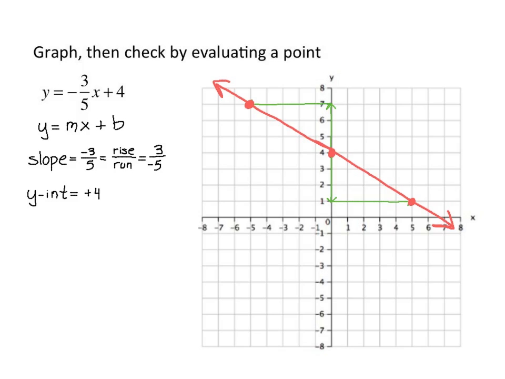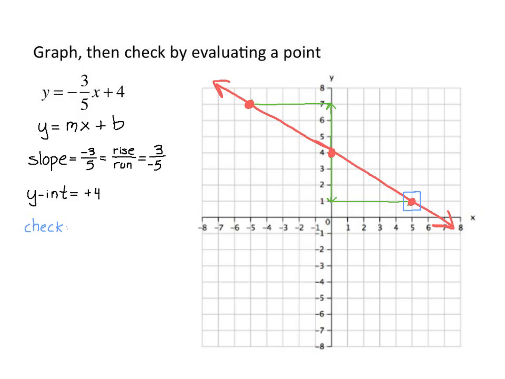Okay, so again we found a couple points based on the y-intercept and the slope. I always think it's a good idea to check one of those. So how about we check this point (5, 1). Let's confirm that if I plug in 5 I get 1, just to see if we were on the right track. So again, I'll write that we're checking here.